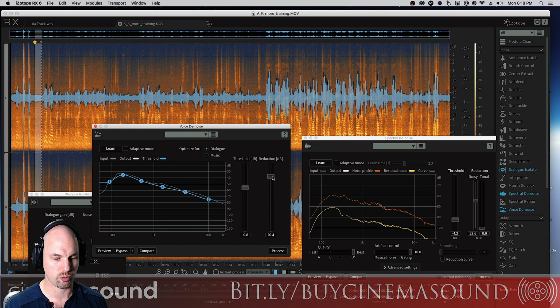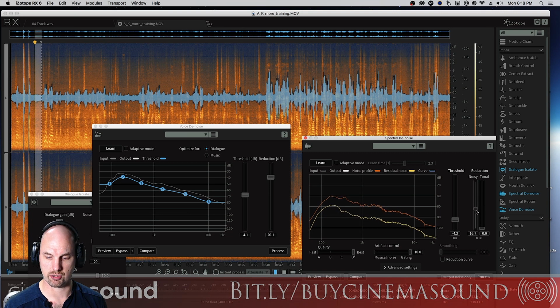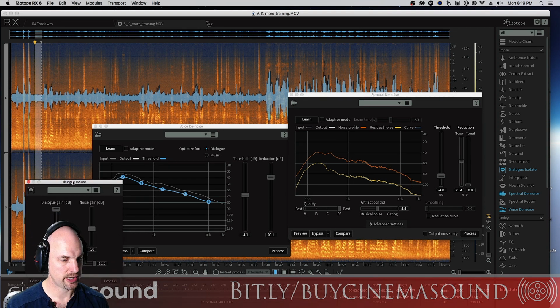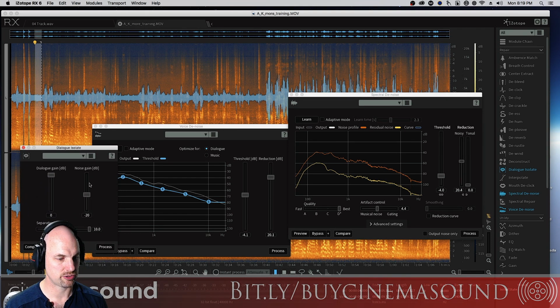And we're going to check our settings. We're going to start with a 20 decibel reduction with a threshold that's probably about -4. We're not going to have it adapted. We're going to do the same thing here. I'm going to turn off tonal noise because there's no tonal noise here. It's all just straight noise. We're going to bring this to 20. We're going to bring this, what did I say, to -4. And the advanced settings, let's take a look here what we've got. Those all look pretty good to me. We're going to leave this sort of in the middle for now. And then this setting for dialogue isolate, -20 separation strength sounds good.